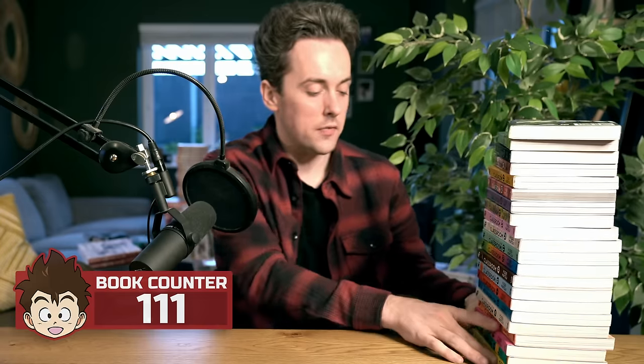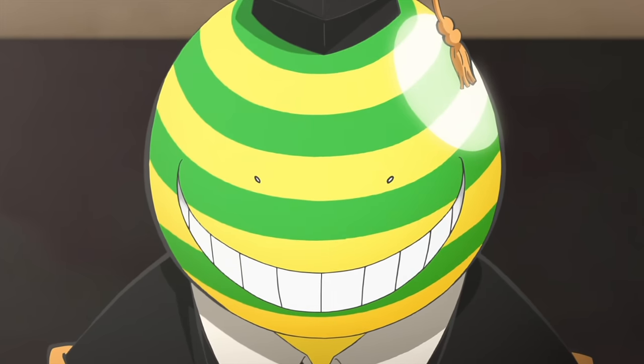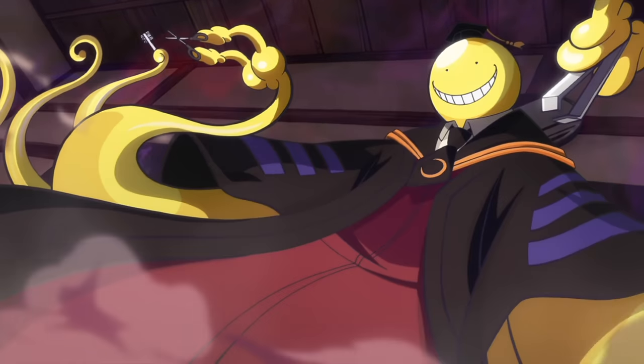Assassination Classroom. This is a typical case of judging a book by its cover — I just really like the cover of the very first volume. I heard someone describe a scene from it and it sounded interesting, but I haven't read it. Normally with this channel, I collect manga that I'm currently reading or will read in the future, so this is an example of the latter. I'm probably going to end up reviewing this at some stage. Do you guys want me to read Assassination Classroom? Comment down below if you do.